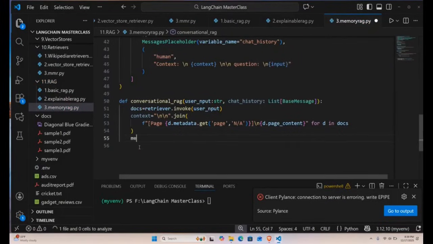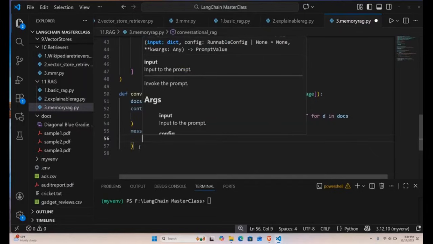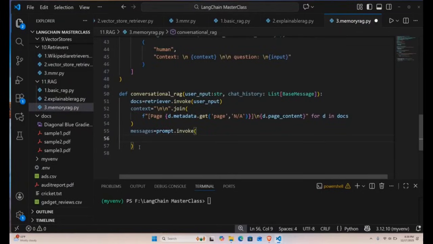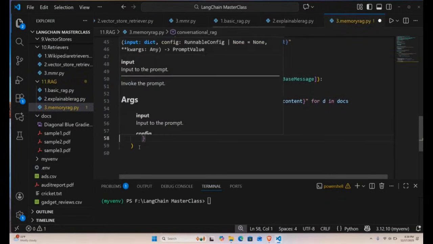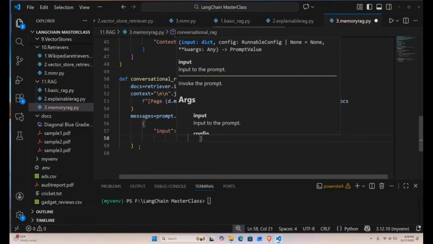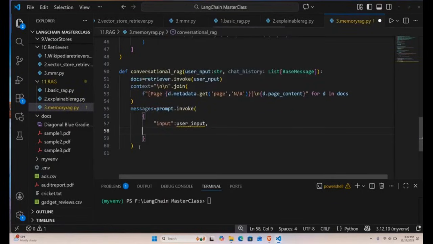After this, inside this function, I'm going to build a prompt. So I'm going to do that using prompt.invoke. And inside this, let me keep a curly bracket. Input will come from user_input.